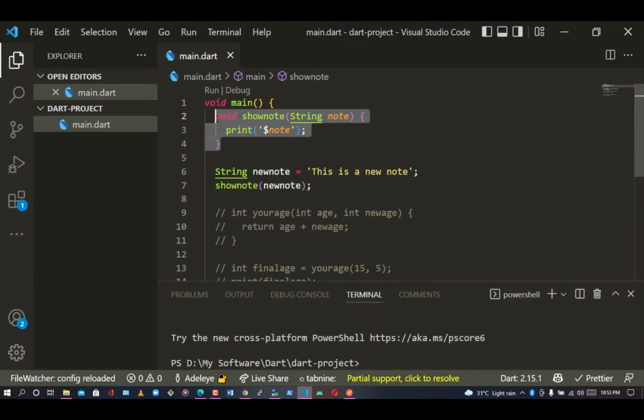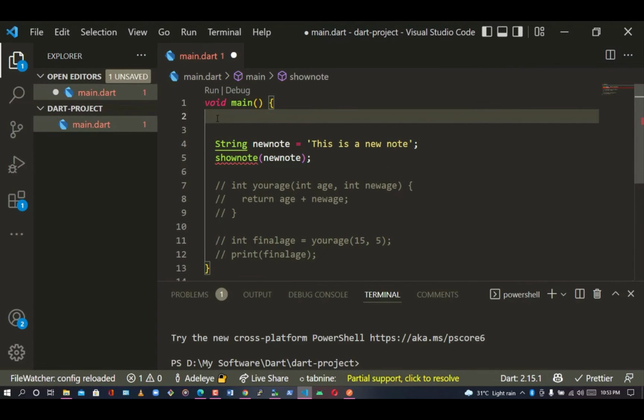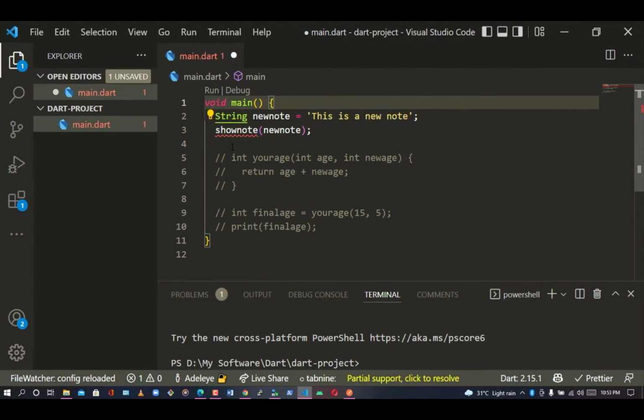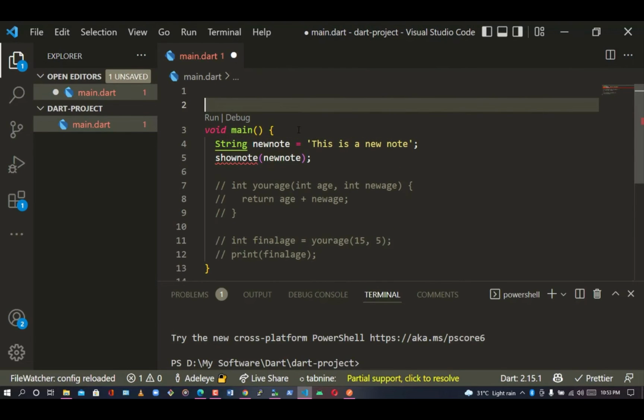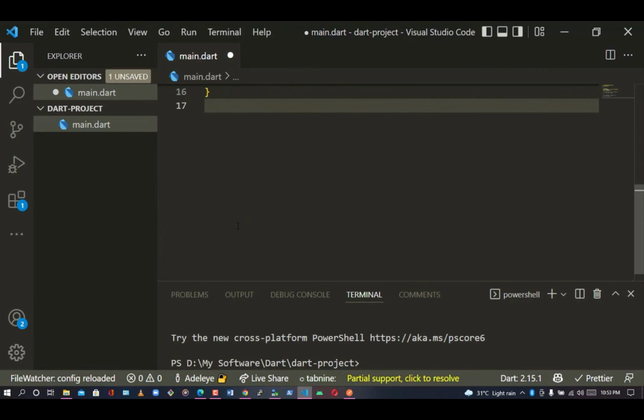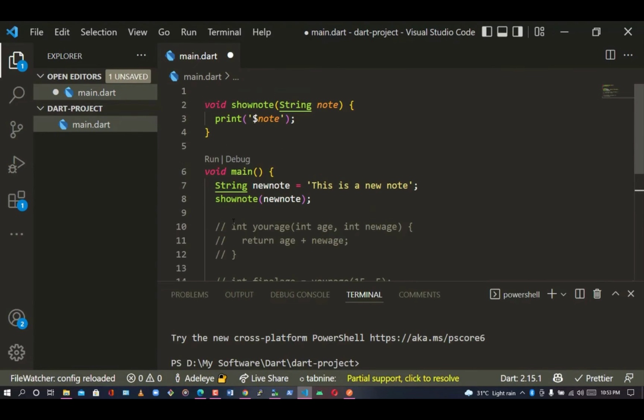So let me take this method out of the main method. I'm going to declare this method either above the main function or below the main function. It can run in any location you place it, so it doesn't matter. It can be above or below.